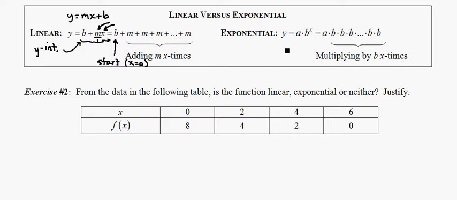Now exponential, on the other hand, your classic exponential, y equals a times b to the x. In this situation, the a is our y-intercept, our value when x is equal to 0. And this time, instead of adding something x times, we're multiplying by something x times, our base. So there's a lot of similarities here. This starting value plus a constant multiplier effect in the case of exponential, or a constant additive effect in the case of linear. So let's see how much you've understood so far.